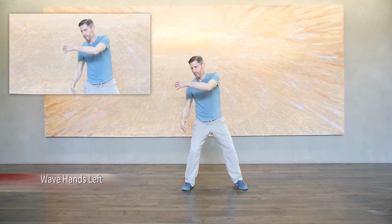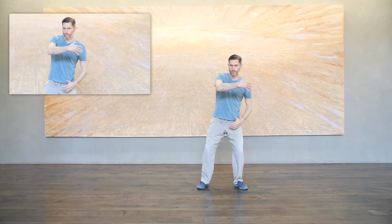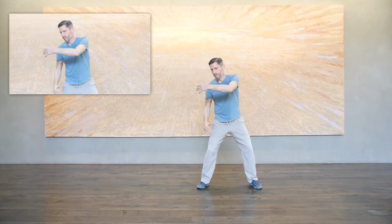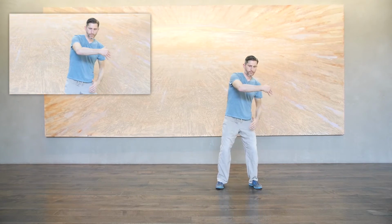Imagine you're moving against a gentle resistance. This will cultivate inner force. Imagine the air around you is becoming denser, and that every move you make is against a gentle resistance, almost like moving in water.